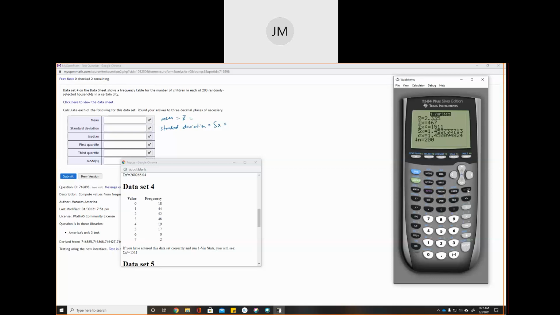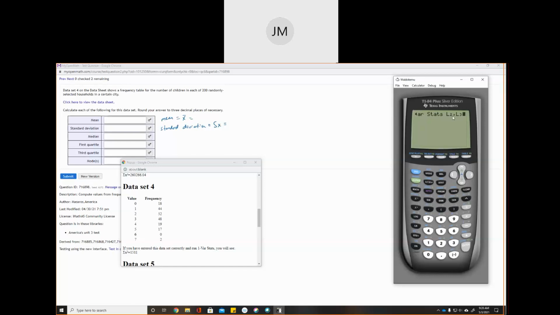Okay. If you have an older calculator, like a TI-83 or something like that, when you hit one variable stats, it just pops one variable stats up on the screen, and that's it. What you need to do is, if I only have one list that I'm looking at, I hit second and put that list. If I have a frequency list, I put a comma, and then I hit where the frequency list is, in this case L3.